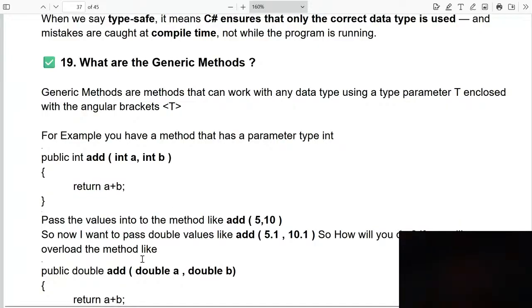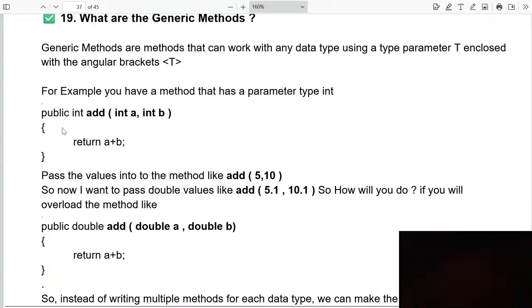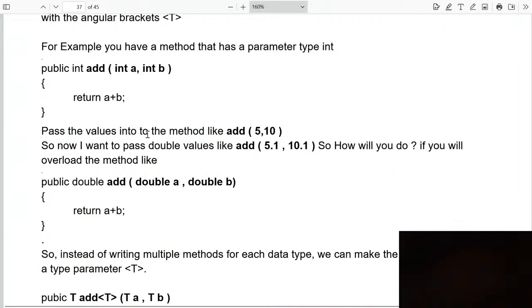For example, you have a method with parameters of type int. Here you can see a plus b. Pass the values into the method, like Add(5, 10).